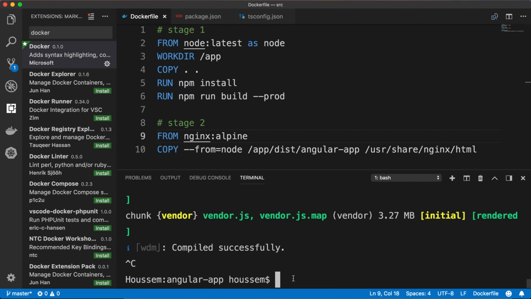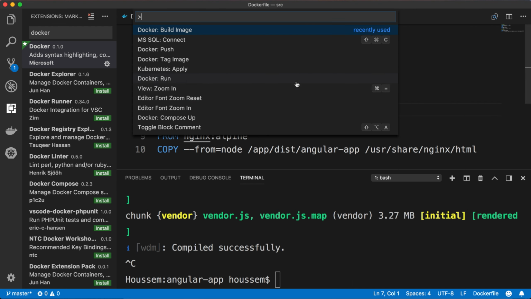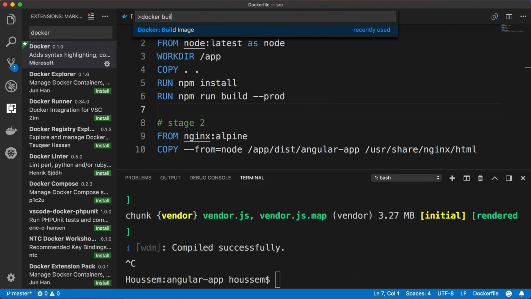You could install it in order to make it easy to manage Docker images. So for commands, for example, if we want to run the docker build command, we can right click and select command palette, and from here we'll have a wizard that will help us to run the docker build command with all the arguments it needs. So let's now look for docker, and here you see we have all the commands for docker, like docker build, push, tag, run, and so on. Here we are looking for docker build, so I have the command right here. I'll go and select it.